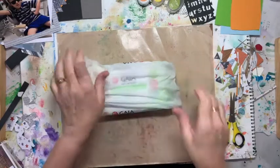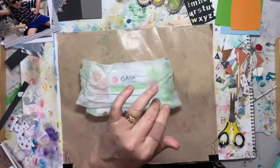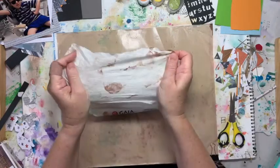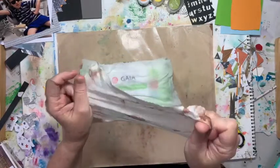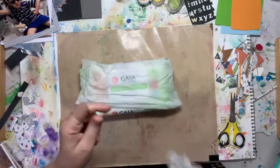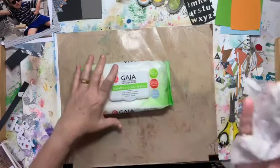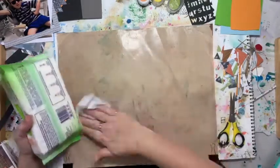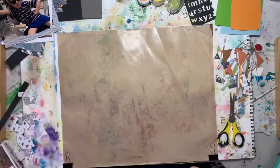So you can keep them and you can use them to cover chipboard, book covers, all sorts of things, because they're fairly strong. I'm sure you could rip it up if you really wanted to, but I'll come up with something and show you how I've used them. And they're bamboo, they're meant to be better for the environment. So I'm just cleaning my space so that it's not too messy.